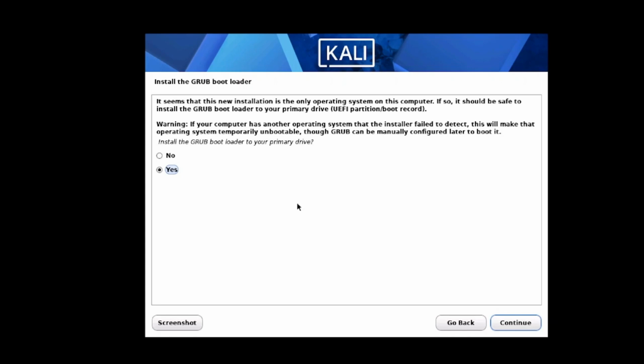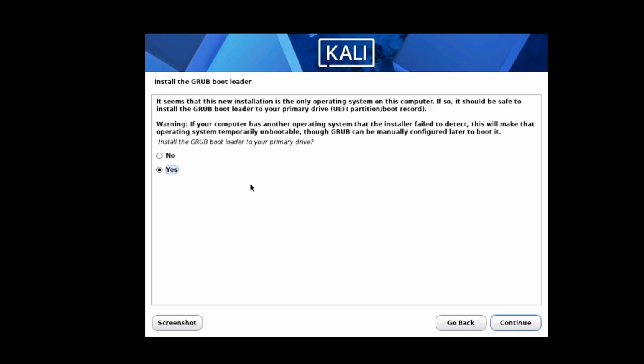Okay, so at this stage, the system is asking whether to install GRUB or not. GRUB stands for Grand Unified Bootloader. This is a program that is responsible for loading the operating system kernel and from the kernel into memory.